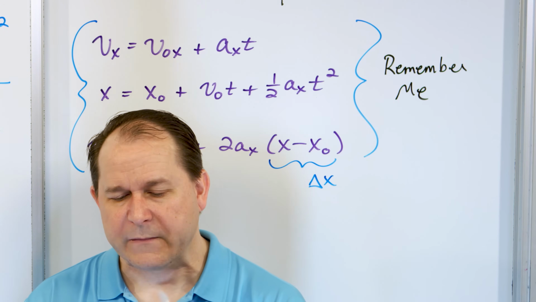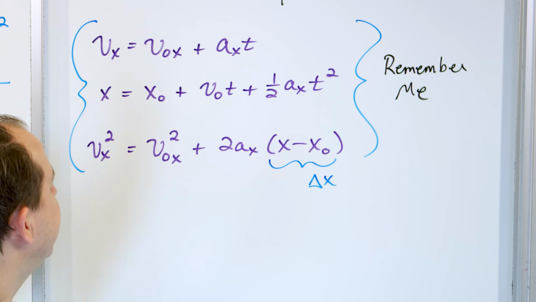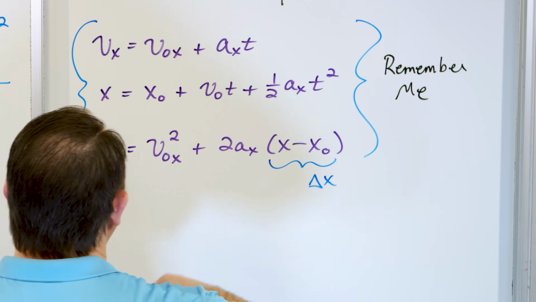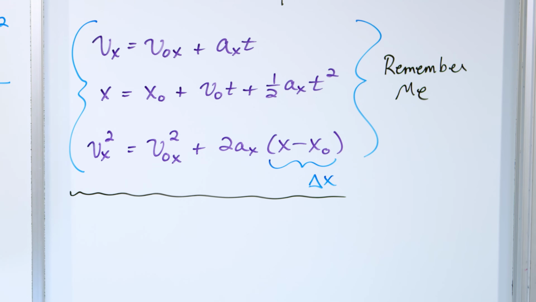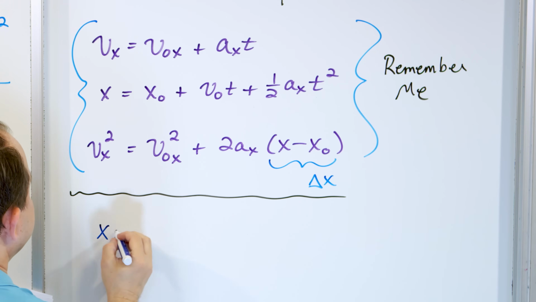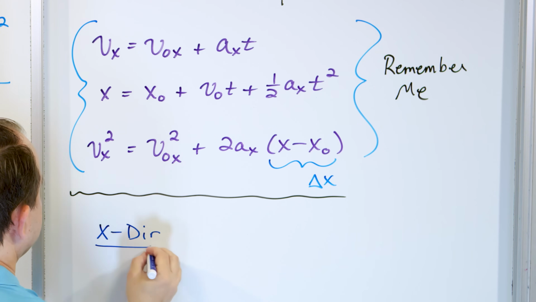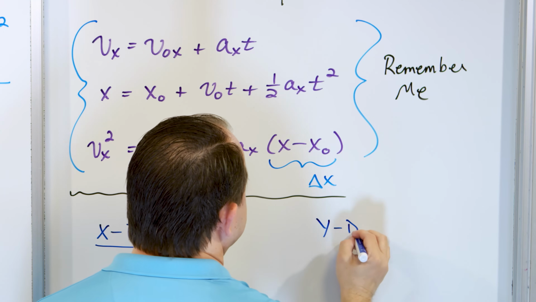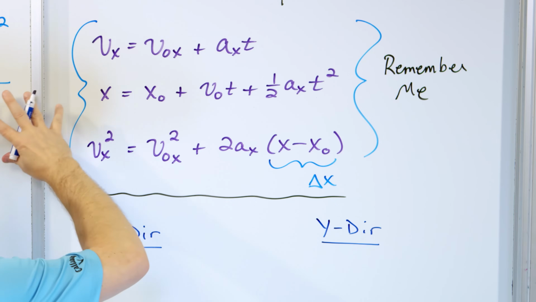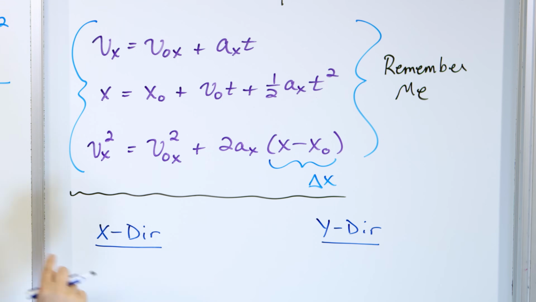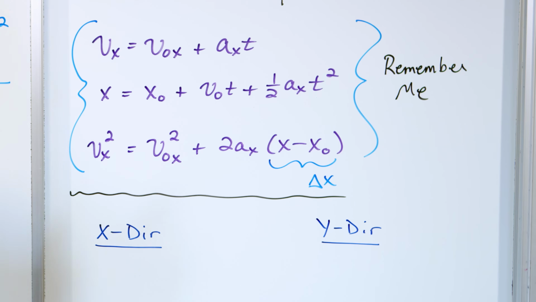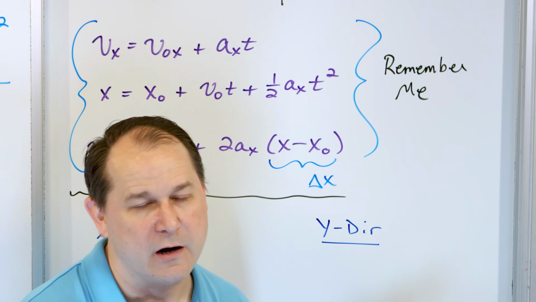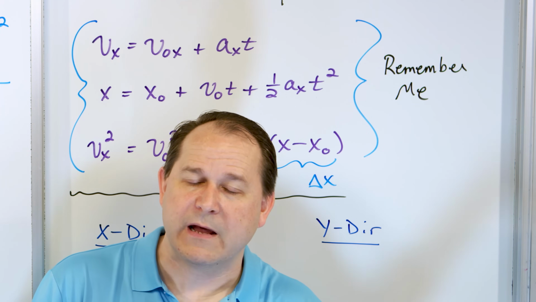But let me show you how we handle situations involving gravity. You're going to look in your textbook, typically, and see that we can take a look in the x direction and in the y direction. These are the equations of motion in only one dimension. Now let's consider projectile motion. We have an arced path, an x motion, and a y motion. These equations are the only ones that matter. All you have to do is apply them to the x direction and the y direction.